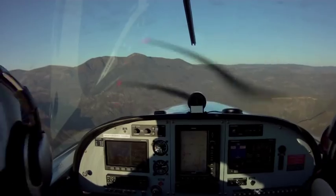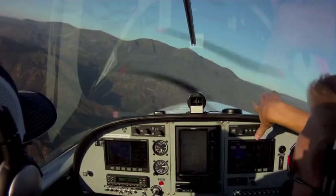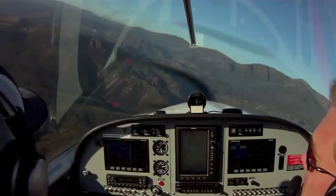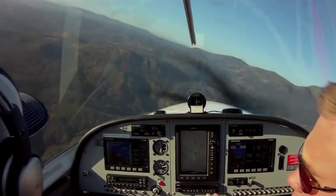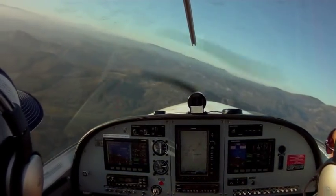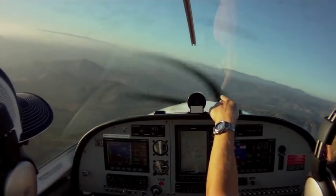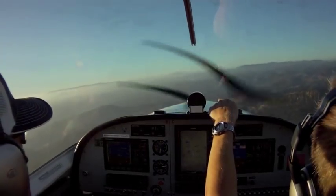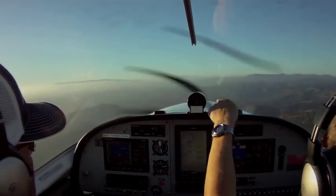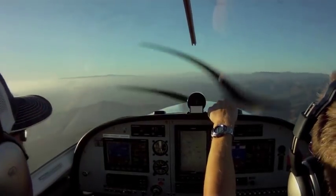As you make this turn, you watch the nose out in front of you and see how it pivots as you make the turn. Once we get established in the turn, the airplane starts to move. Now put the airplane right on this next mountain here without using any rudder and you'll see what happens — this is what we call adverse yaw. The airplane comes out and without rudder, see how the nose kind of swings around rather than a nice squared-off turn? Now see how using rudder keeps it right on our point out in front of us.